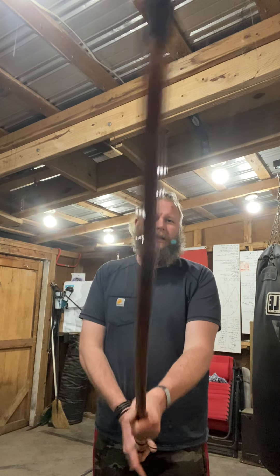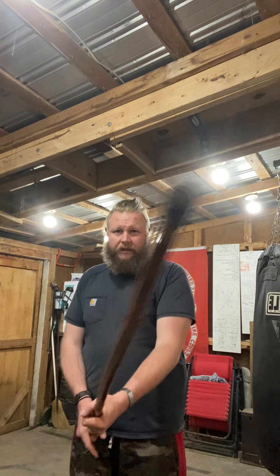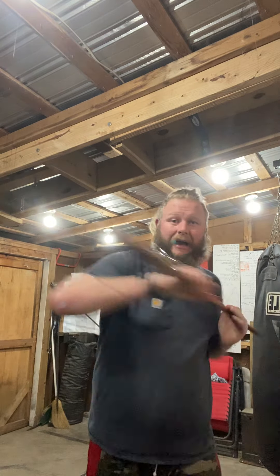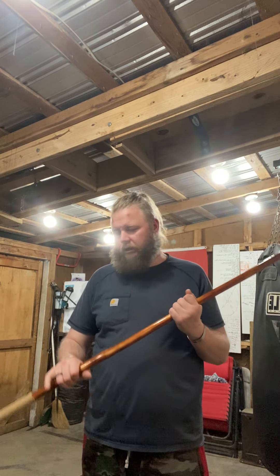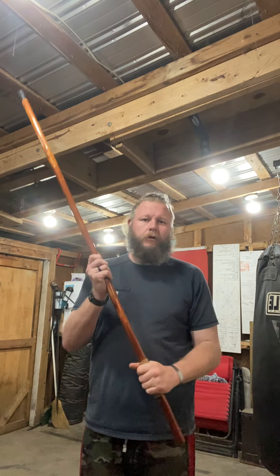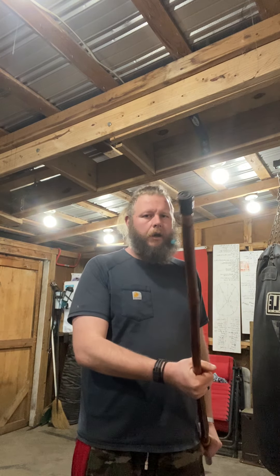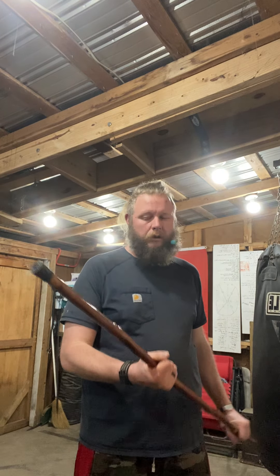The first impact weapon we're going to talk about is probably the oldest: the classic walking stick. This is just a hiking staff — me and my wife both have one of these. It's not heavy, it's meant for extra traction when walking, but for anybody trained in the use of swords this could be quite effective when applied to the legs or the head. It gives you substantial reach, especially one-handed more like a European fencing tool. You can use it as you would a rifle and bayonet — it's slightly longer than an M16 with a bayonet fixed.